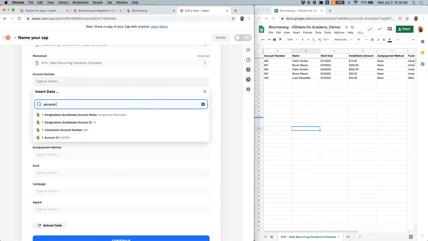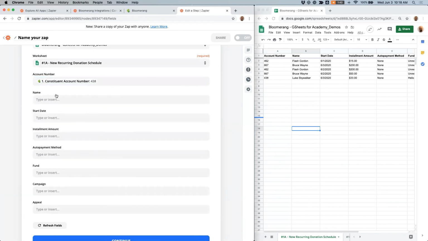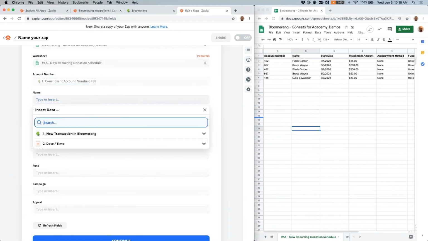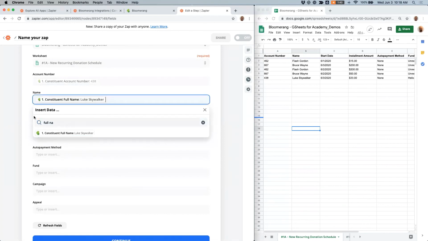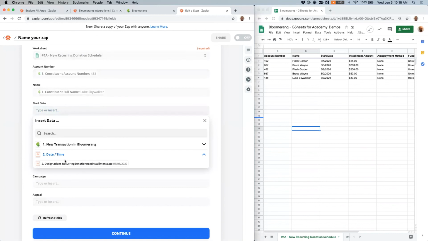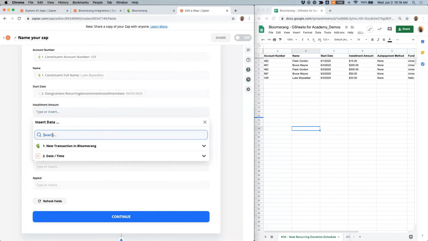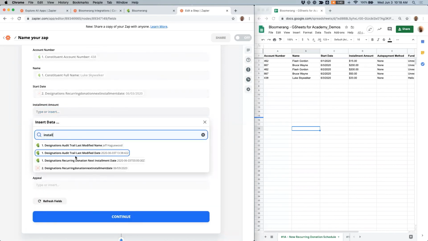So I'll go ahead and just search constituent account number. So now I have that key populated. Name is full name. Now I have that key populated. Start date is going to come from my formatter step. Now I have that key populated. Installment amount, so on and so forth.